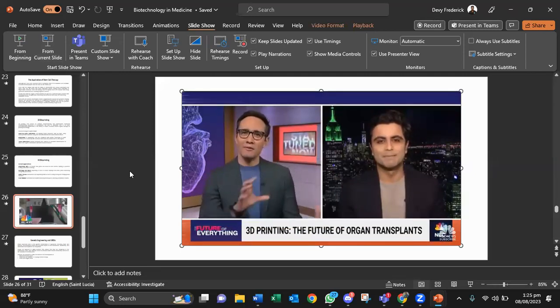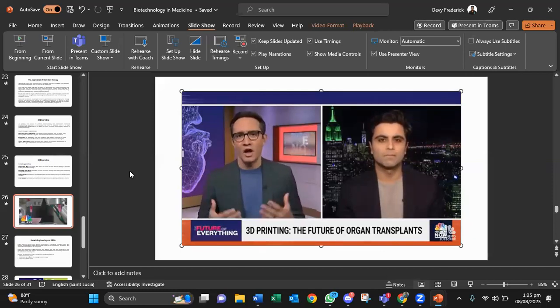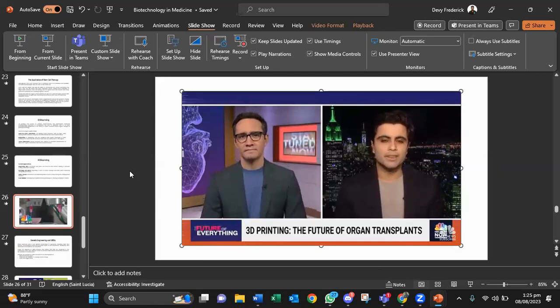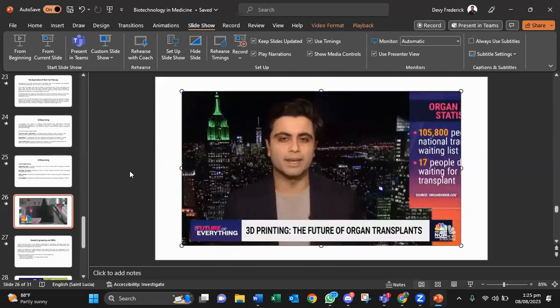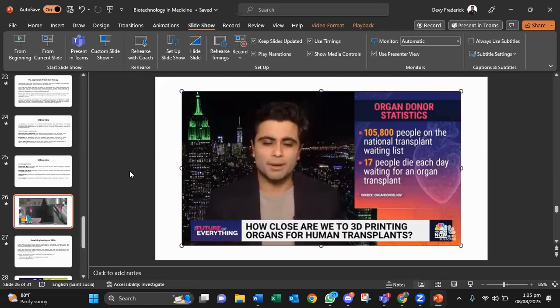I want to know though, how is this even regulated? This seems like a very brave new world, and how far off are we from seeing this become a huge thing that doctors and hospitals are using on a daily basis? Yeah, so the experts really at Wake Forest who are leading the charge of this, they think about 10 years out is where we are right now. And if you guess, the organ we're most in need of a transplant for right now, it's actually kidney disease. I think it's about 90% of patients who are in need of an organ transplant are waiting for a new kidney. This is like you see on the screen here, about 100,000 people waiting for an organ transplant.